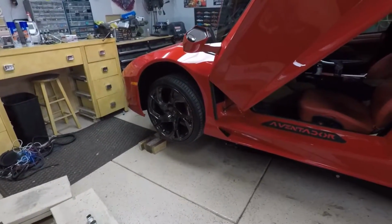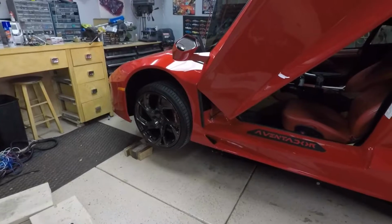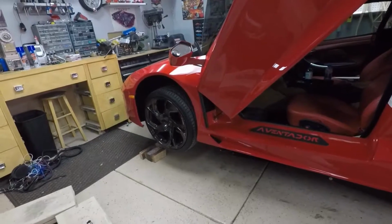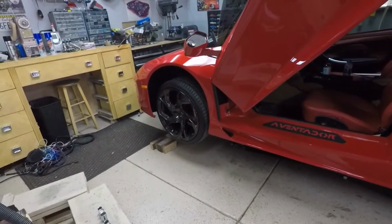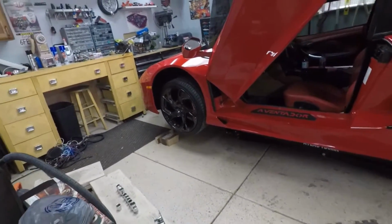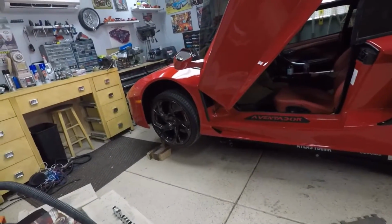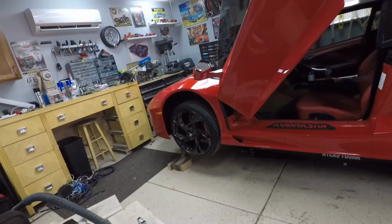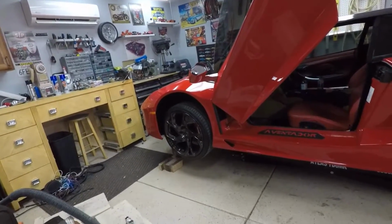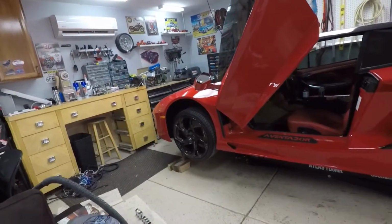I wanted to put spacers on the front, not that much, maybe 12 or so millimeters. But the problem is when I turn the wheel, the front of the tire hits the radiator. I already moved the radiator once. I moved it a lot, angled it and moved it forward because these are 19-inch wheels with the offset and all that. It really hit the radiator badly when I turned the wheel. So that's been resolved, but I can't go more offset and bring it out even though I really want to, because I'd have to move the radiator more, and I don't want to because that's the point where it's going to start distorting or kinking the hoses going to the radiator, given the angle I moved it.